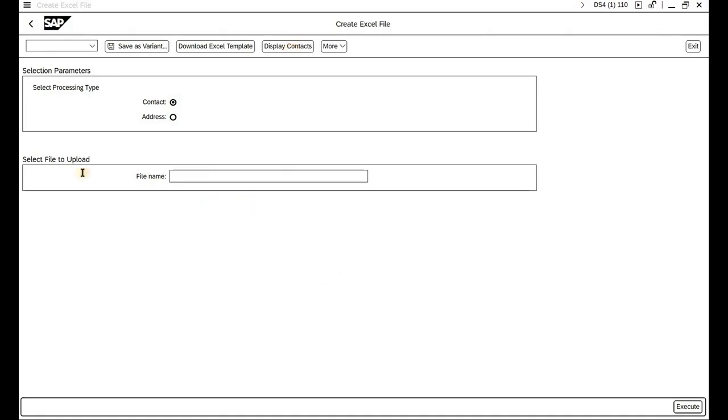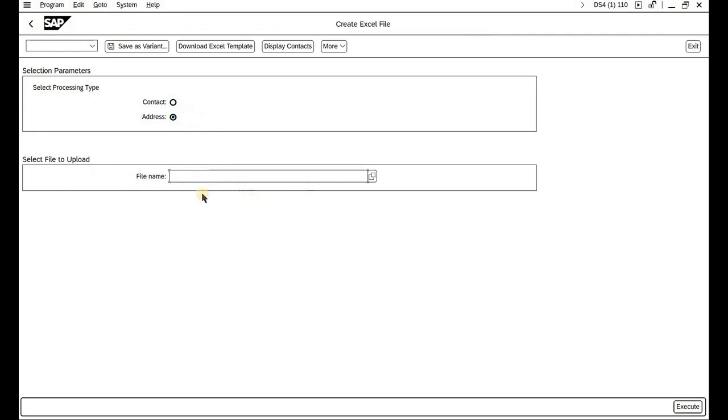Now let me show you what I have created as a program here. Basically, depending on the type, my idea is that this program will try to upload either the contact or contact address. As we have seen in our previous RAP sessions, we have created a contact table and a contact address table.